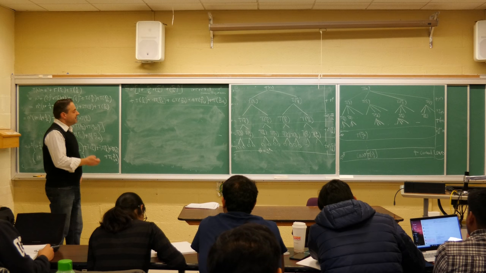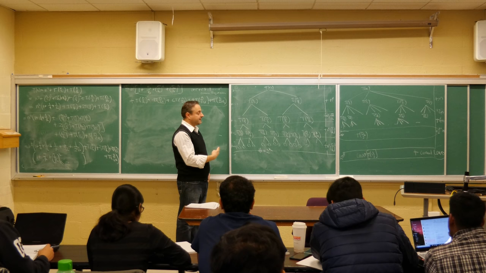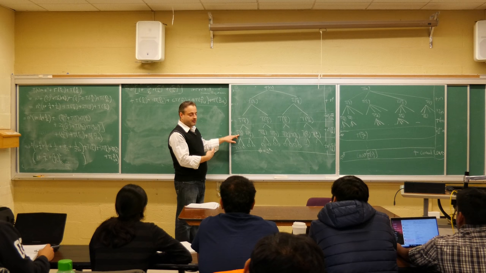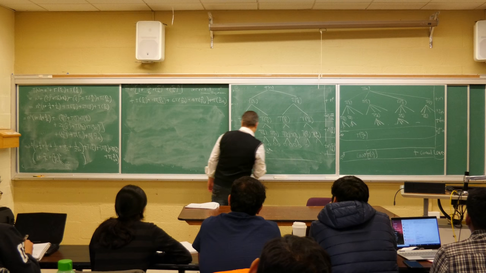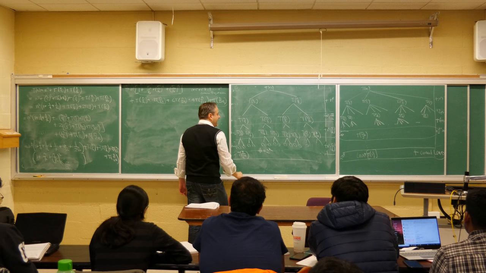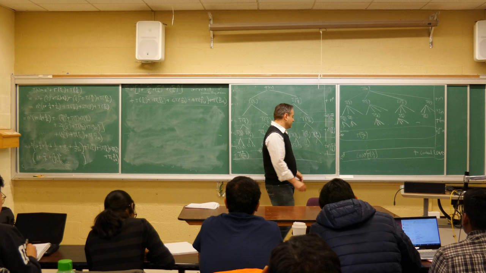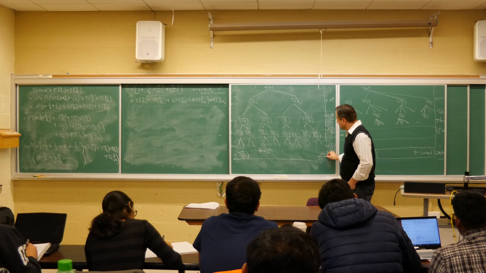Okay? Now, what about the size? The biggest one of them is going to be what? Left. This is the biggest one. So the biggest will be on this side. If I'm at level k, the biggest one will be what? T of n divided by 2 raised to k. And the smallest T will be? n divided by 4 to the k, right? Because this branch divides by 4 all the time.